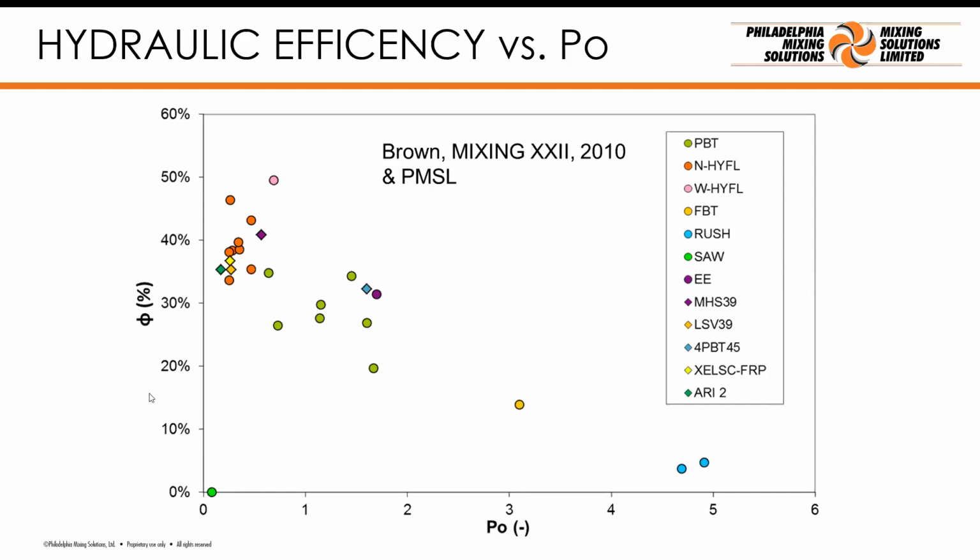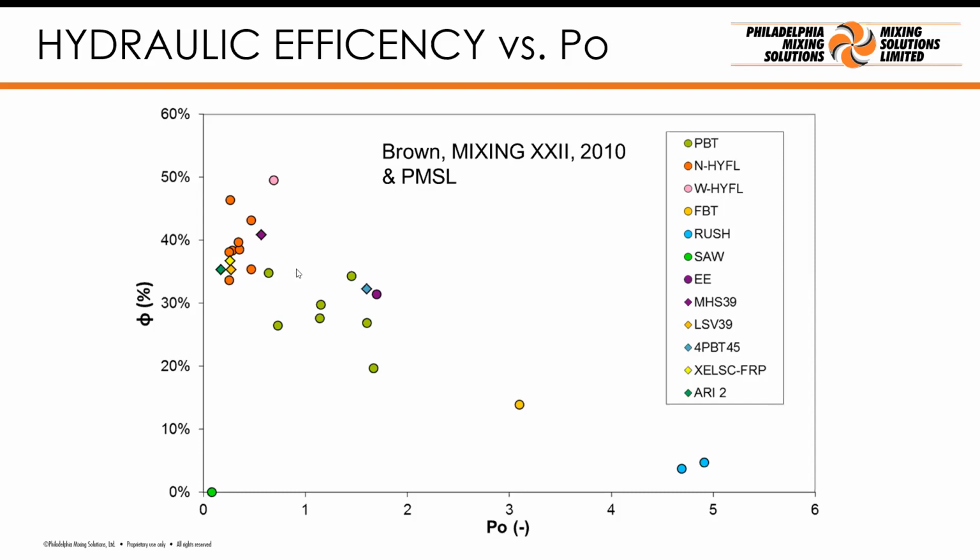So what we have, the orange circles are narrow blade hydrofoils from different vendors. The green circles are pitch blade turbines. The yellow circle is a flat blade turbine. The light blue circles are Rushton turbines with the disc. And this green circle down here is a high shear disperser sawtooth blade, which we use to disperse, to disrupt, to generate high stresses to break up a second phase. We don't want it to be a pump. We want it to be a machine that will break up a second phase suspended in our slurry.